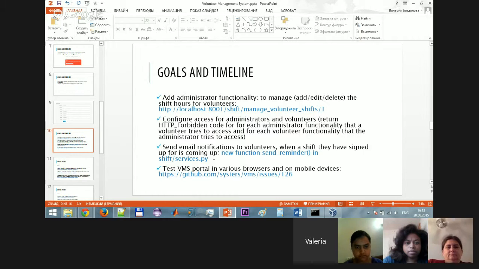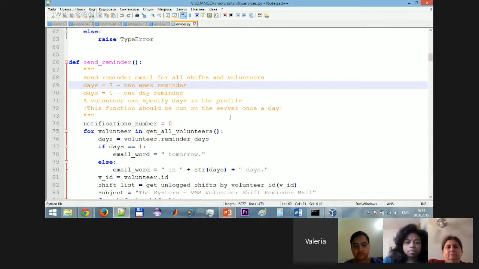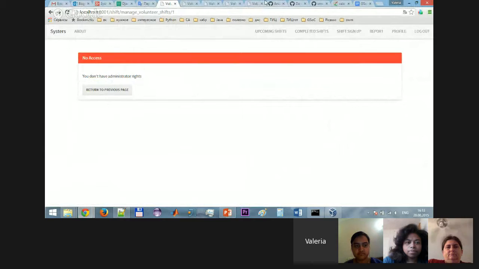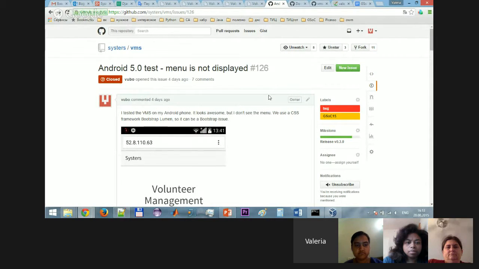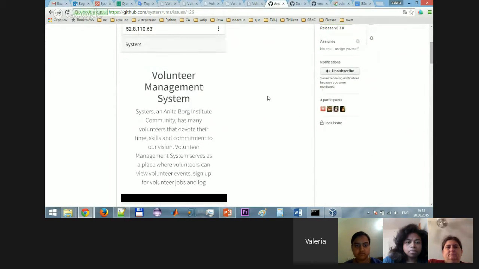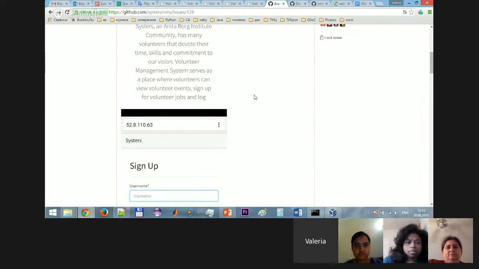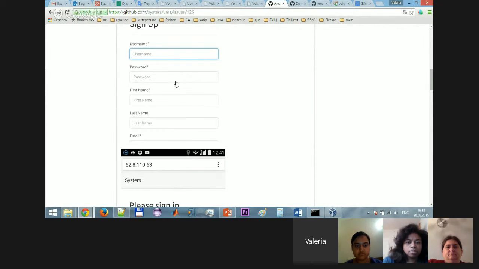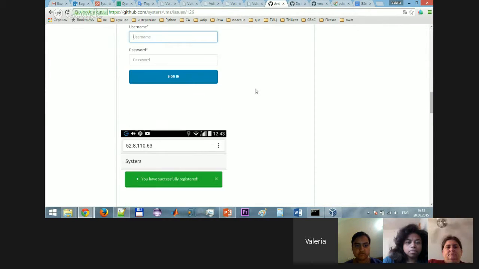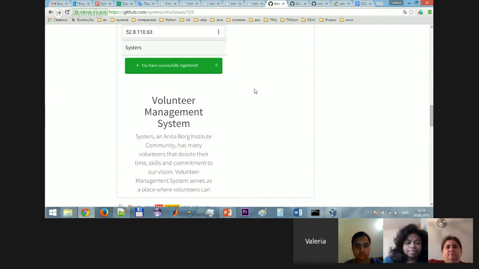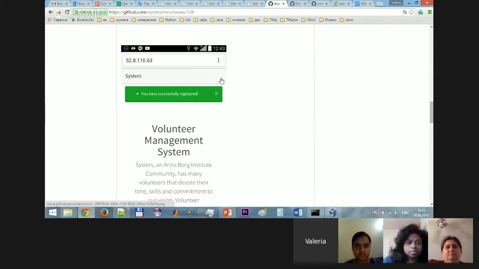And then I tested the VMS portal in various browsers and on mobile devices. I tested this in Google browser, in Internet Explorer browser, and so on. And it looks very good. When I tested it on my Android phone and for other small screens, it also looks very good. Here you can see some print screens I did. But if I logged in, I could not see a menu.